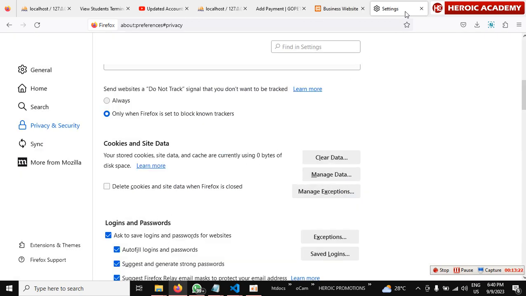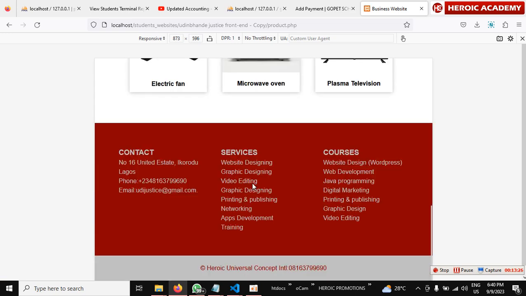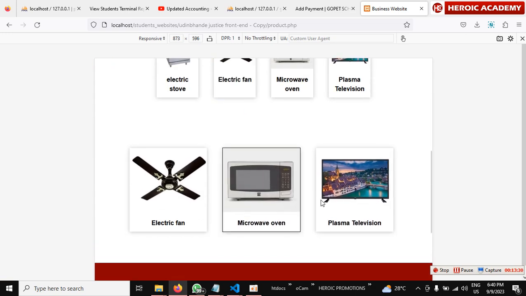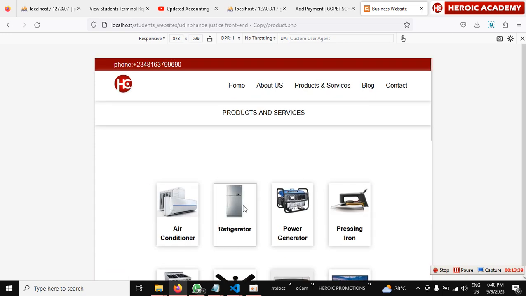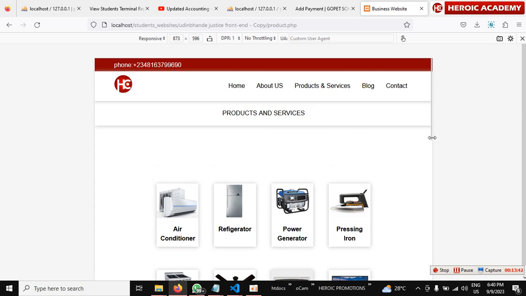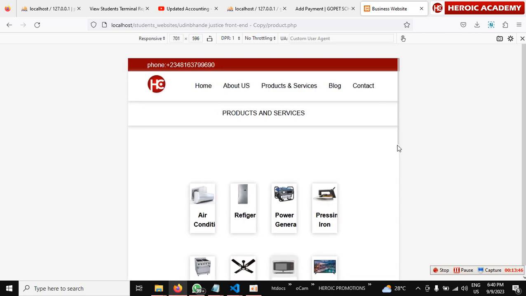So once you clear the cache, then whatever changes you made will show. Do you see that? It's showing now. So the product that's in the sidebar is now showing at the bottom the way it's supposed to. These ones are showing. You still need to work on these ones anyway, but that is not what I will work on now. If you move down, do you see?